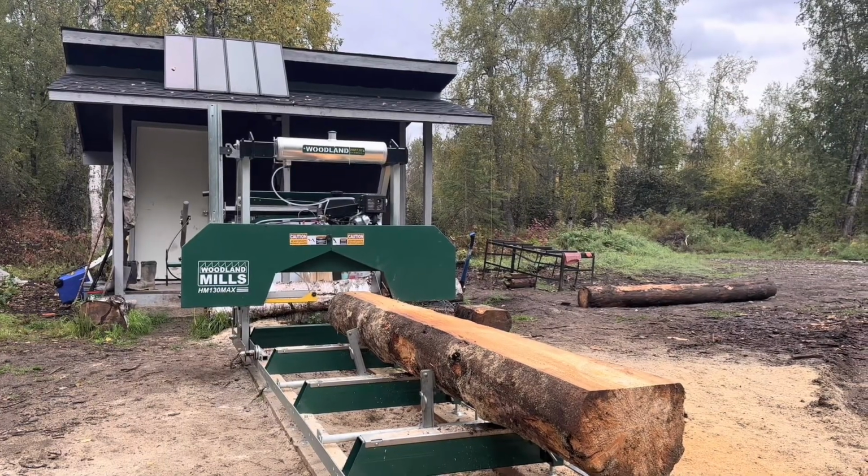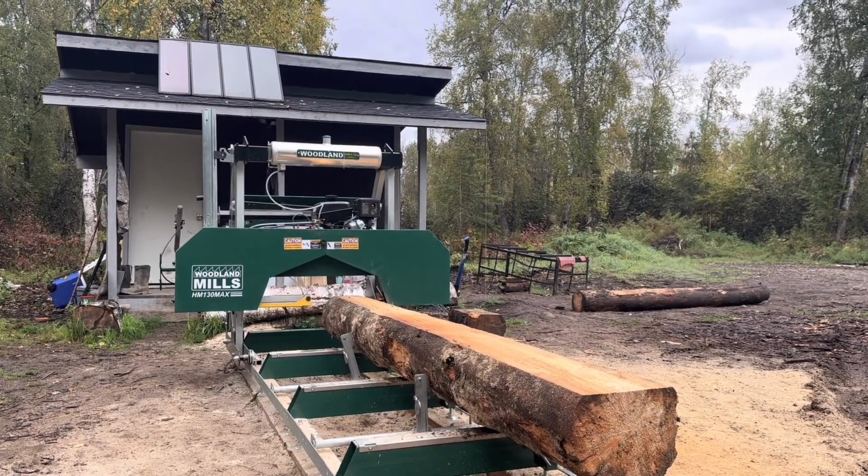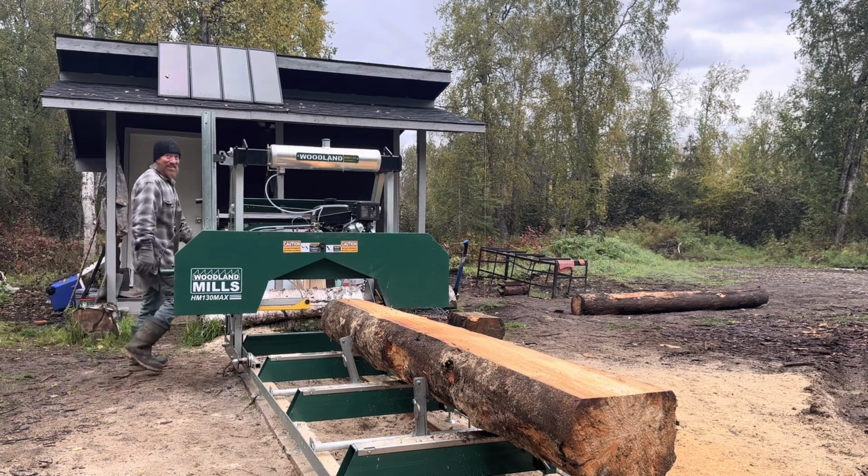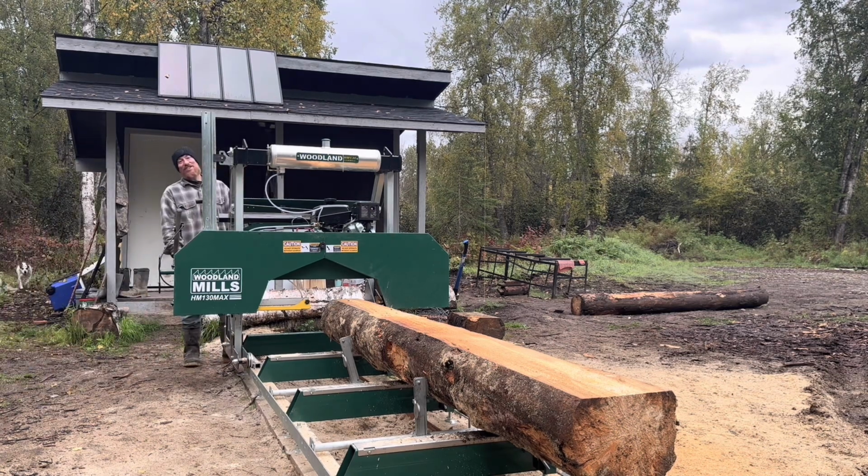I was trying to show the mountain, but I don't think I can see through the trees. It's definitely snow up on that mountain. Termination dust on that mountain.